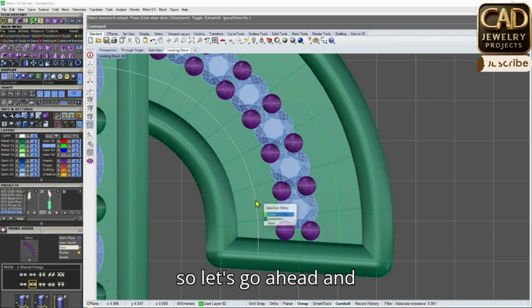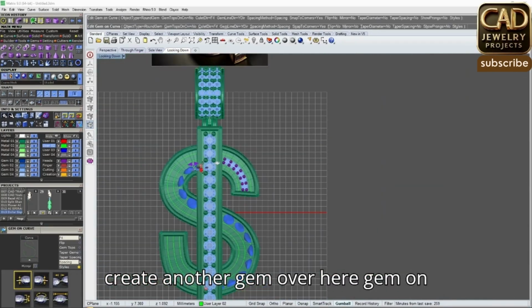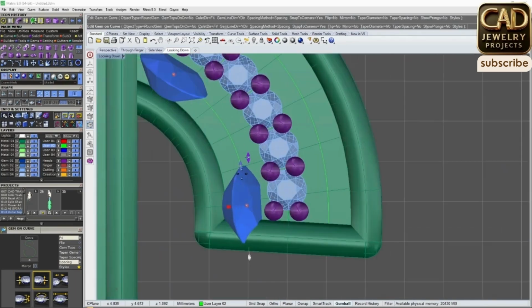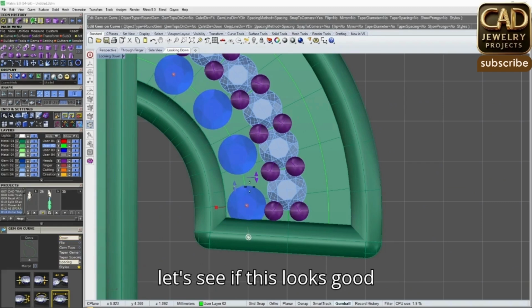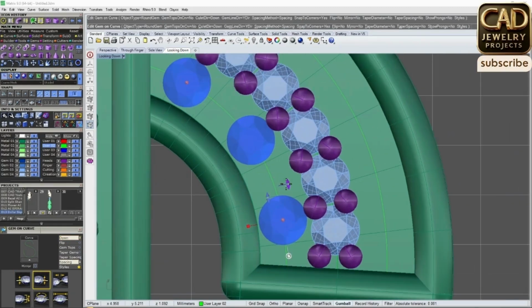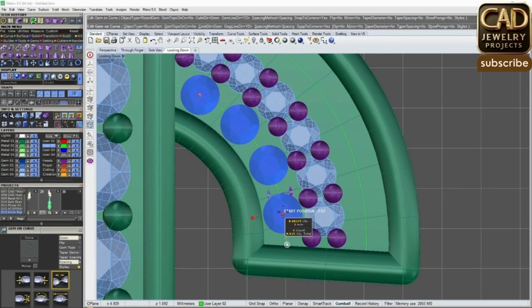So let's go ahead and create another gem over here, gem on a curve over here. Let's make this about 1 millimeter. Let's see if this looks good. There we go. It's not bad. Might need to adjust this a little bit. The spacing.